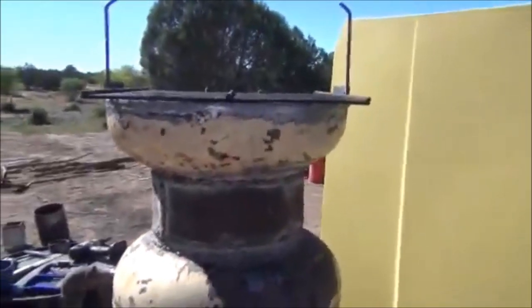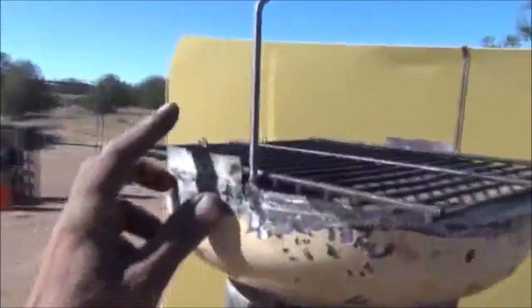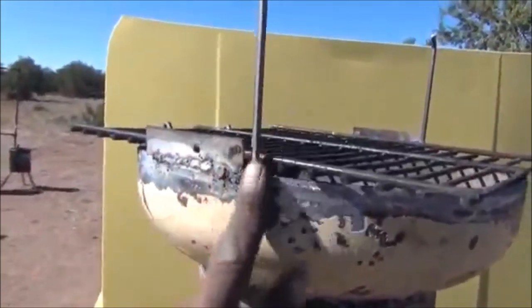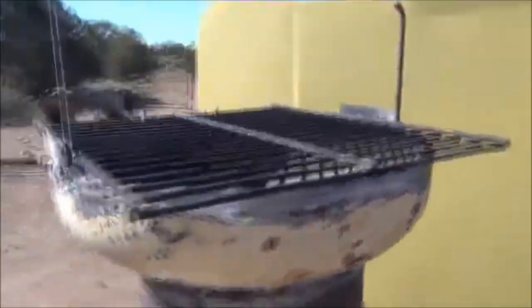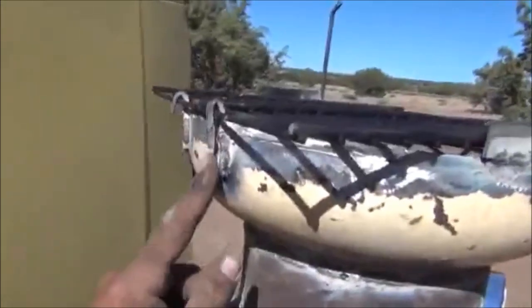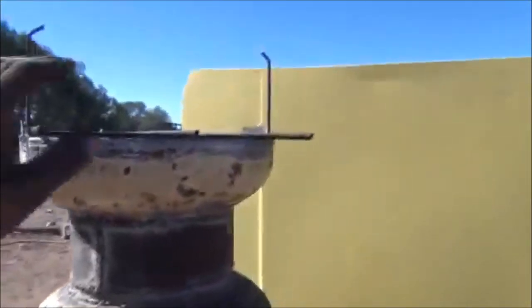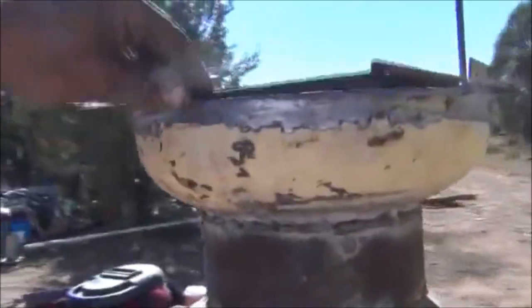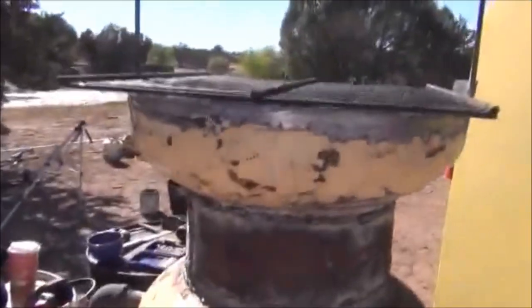We've got some wind in the background here, but let me quickly take you through what we've done. You see these two longer pieces here that are welded on — you can see a flange and the rods are welded. What those do is stop that screen from ever opening any further than this. We've got the screen fully sized to the right size. I built a couple of hooked hinges over here on the back, welded them on. What these do is make sure that if we ever have to use the shakers, anything that builds up on the screen can never open up too far or fall out of place — that way when you try to close it, it always closes right.